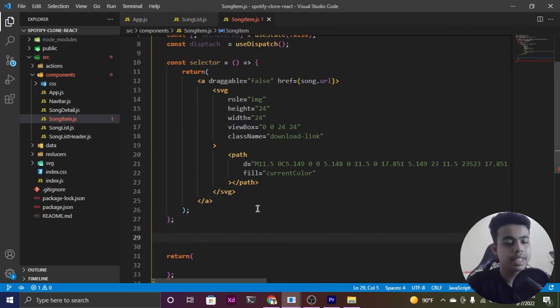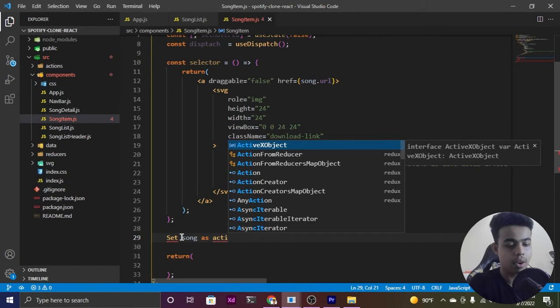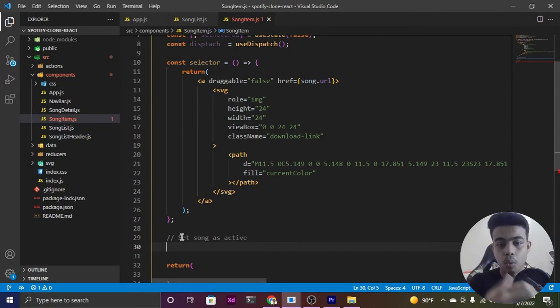Now we are going to be setting whether our song is active or not. Let me provide a comment, so when I provide you the source code, it will be easy for you all to understand which code is written for what specific functionality.